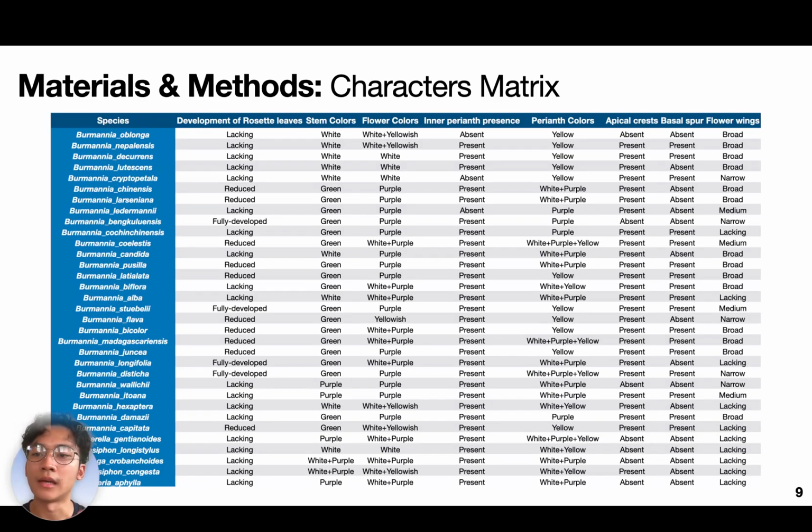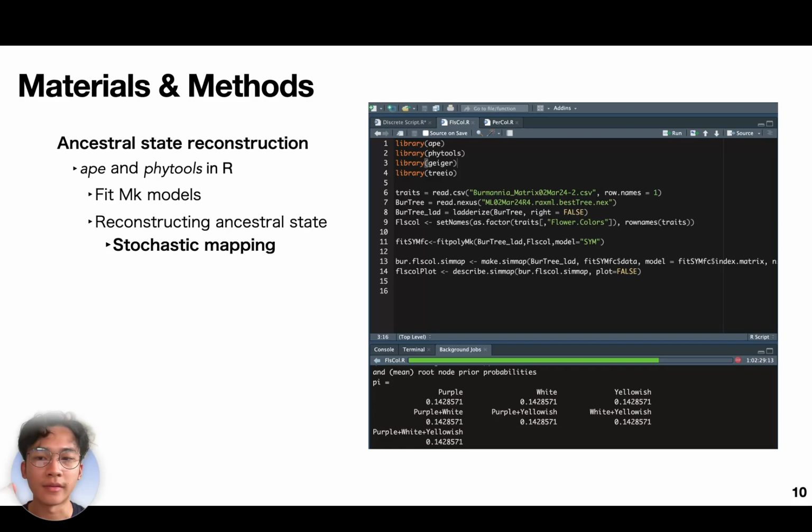And then, because I also do traditional taxonomy about this genus, I have the information about the morphological characters of this plant. Then we have to code it into a matrix so we can feed it into the program, which is R. Here I mainly use these packages, mainly phytools. Some of them are just to visualize, and some to read the matrix and to read the tree. And for the reconstruction of the character state, we use the stochastic mapping method from phytools also.